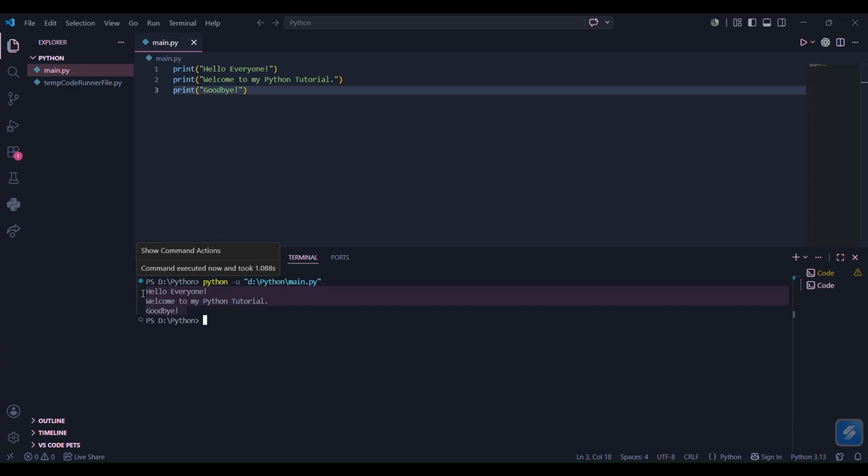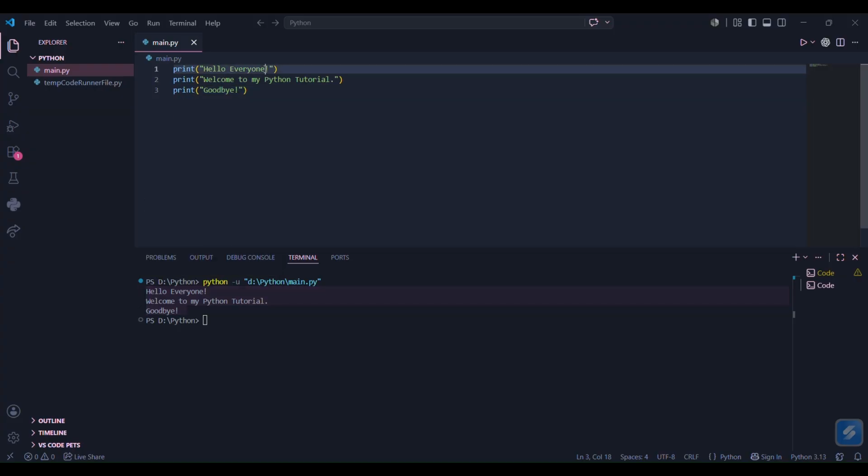But now, do you notice a massive limitation here? These values are completely hard coded. If I want to change the name, like if I want to write here my name instead of everyone, I have to delete the everyone and write my name manually into the source code. In the real world, programs need to handle the dynamic data, like a user typing in their own username or tracking a player's score in a video game as it changes.